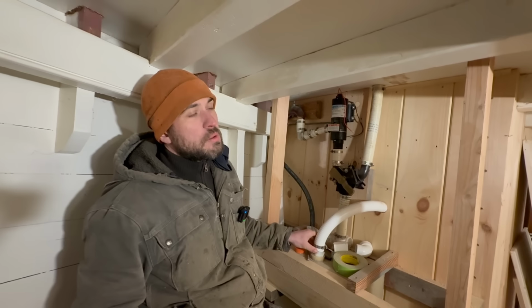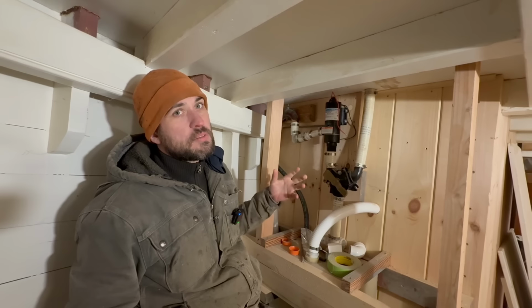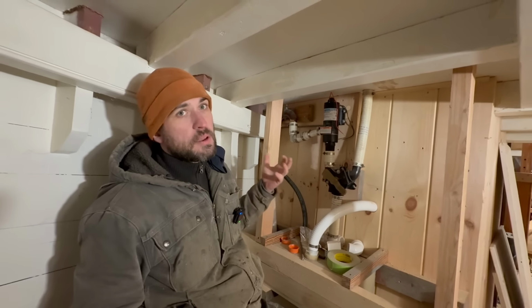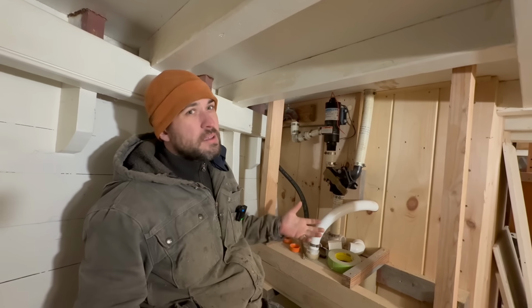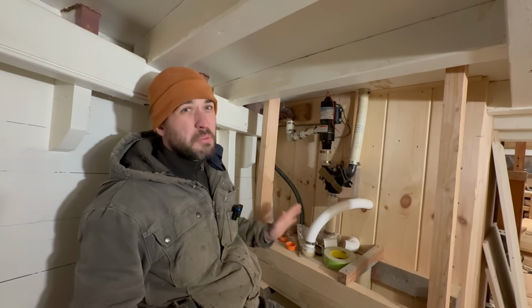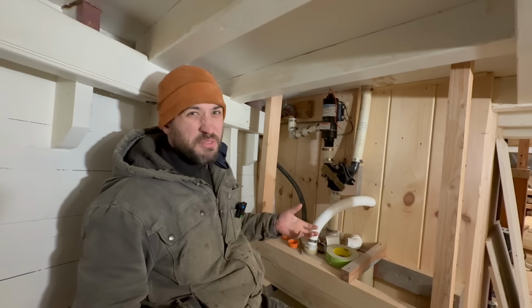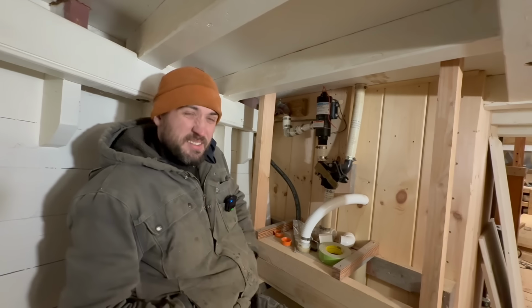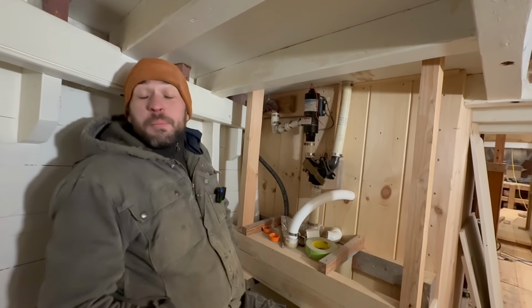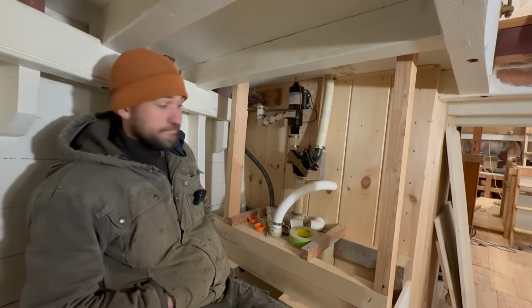I know that oftentimes waste tanks are oriented so that you can just open a seacock and they gravity drain. I just don't feel comfortable with having fittings on the side or the bottom when it's a waste tank, that they could leak through the fitting. That sounds awful. I don't want that, so I didn't do that. Yeah. So, there it is.